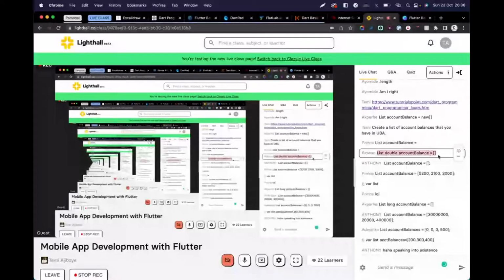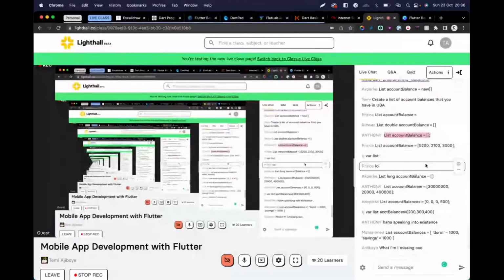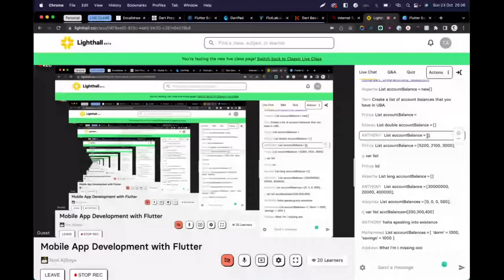This is going to be wrong. Anthony's list of account balance, well, I can give you half mark, but I can't tell if it's an account balance because there's nothing inside here. So it could be anything. It can accept anything. But please, list of this is correct.